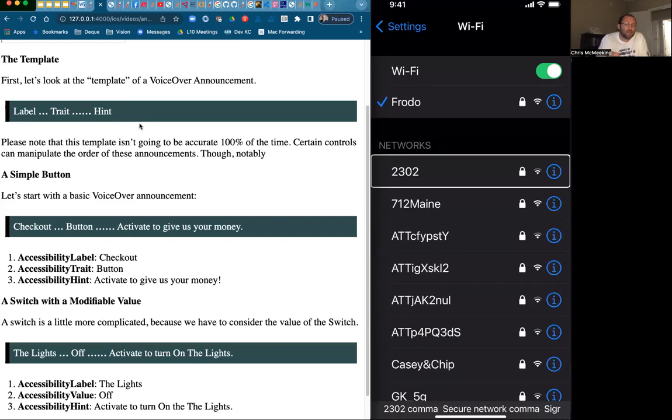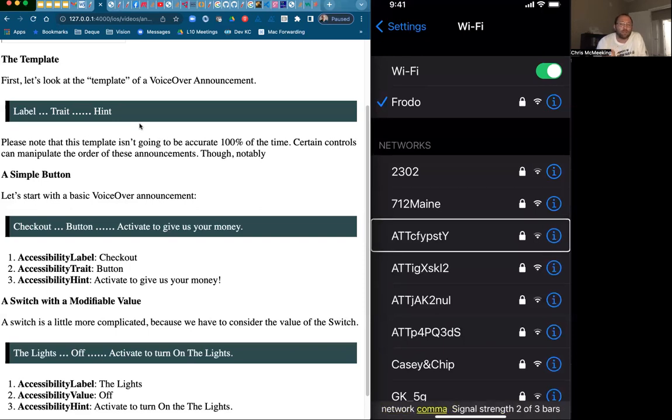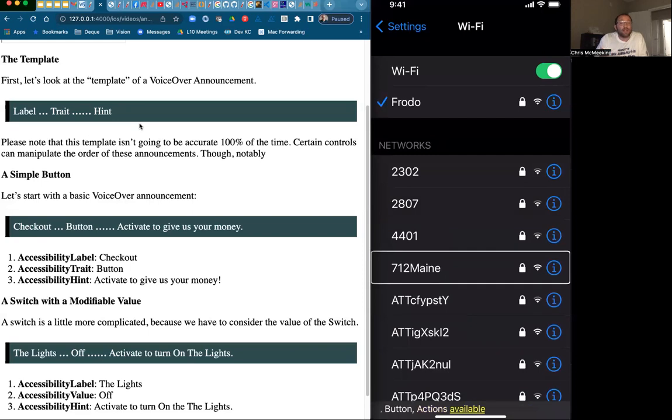And there might be an announcement of switch in there. It depends on whether the developer did a custom switch or whether they're relying on the information coming from the switch. But again, that's one of those things that we can't replicate. You can utilize the accessibility APIs to create a perfectly functional custom switch, utilizing accessibility value and accessibility hints and these things. And the operating system might throw in a double tap to activate.